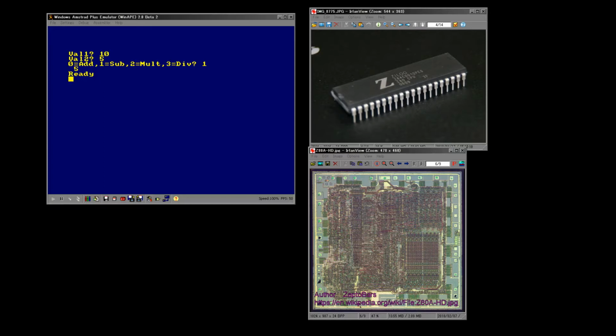Now, let's have a look at what we're going to learn today because it's a little bit more complex than the last lesson, so I'm going to show it actually running before we program it. So, go to my WinApe here and I'll type run. And so we've got a basic program here, and the basic program is going to do part of the work for us and the assembly program is going to do the other part, and we're going to learn how to make both today. So if you've never used the Amstrad CPC Basic before, don't worry because I'll explain everything.